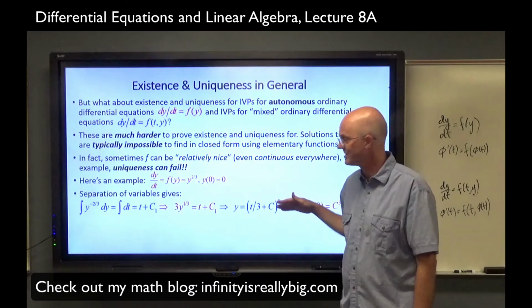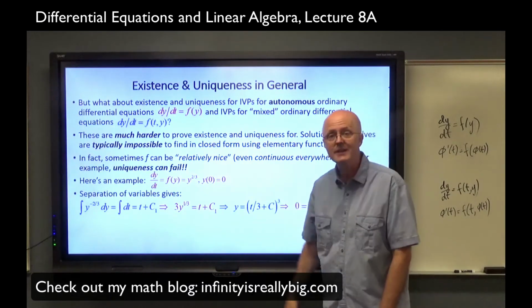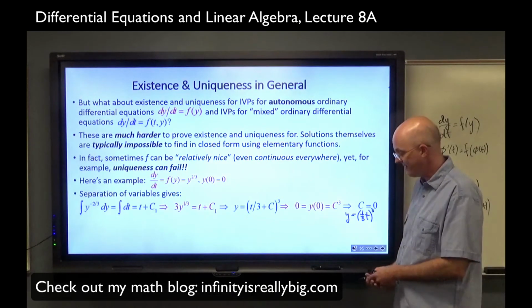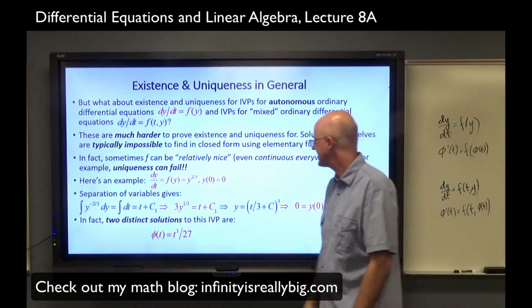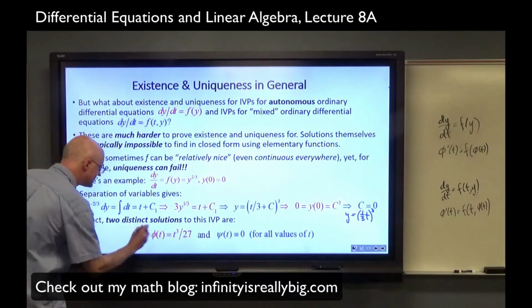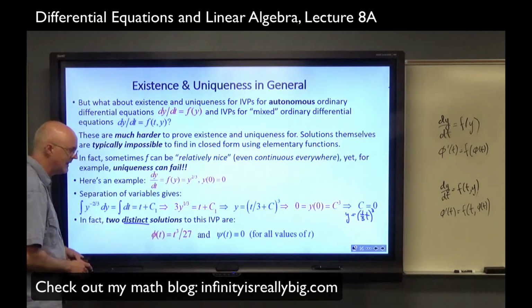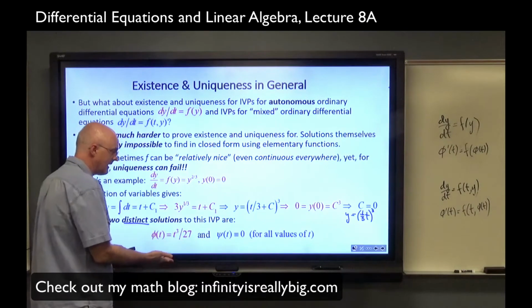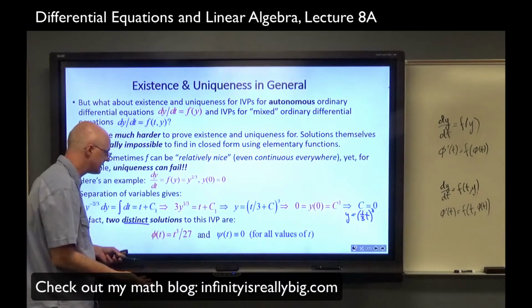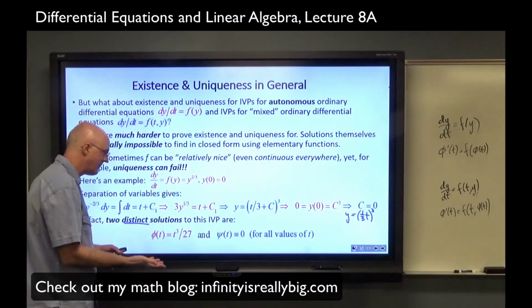And it's a constant function, and it does satisfy the initial condition. And it's different from this function. There are two distinct solutions, in fact, of this equation. Distinct. These are different functions. They do cross each other at the origin. They touch at the origin. The graphs pass through each other, but they're not the same function.